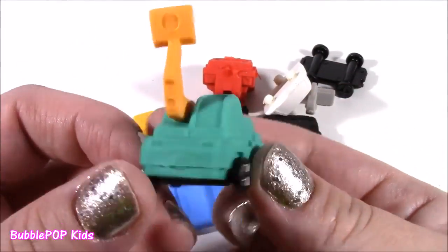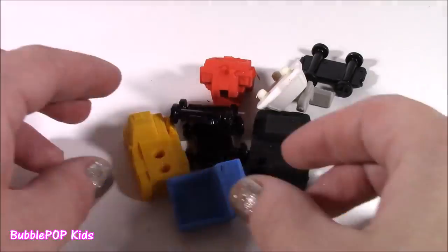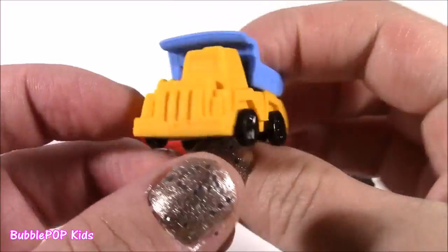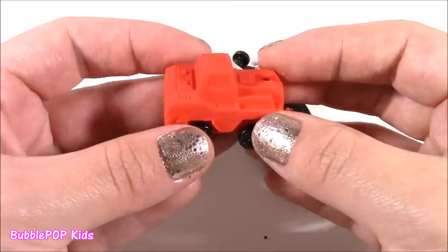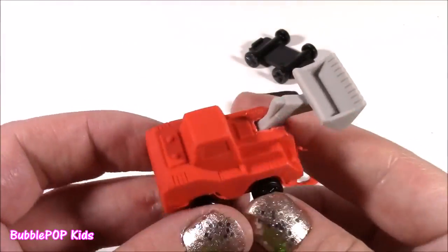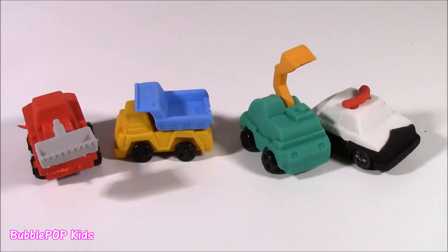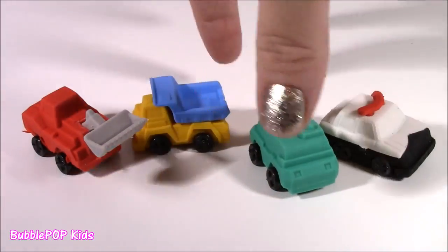There's the first one. I definitely remembered how to do this one. The other ones are a little more tricky. Steam shovel. Here's the second one. Little dump truck. Got that one together. There's still two more. And the third, another little steam shovel. All the little trucks and construction ones. Ooh, this is a little police car. They're put back together. That was super fun.